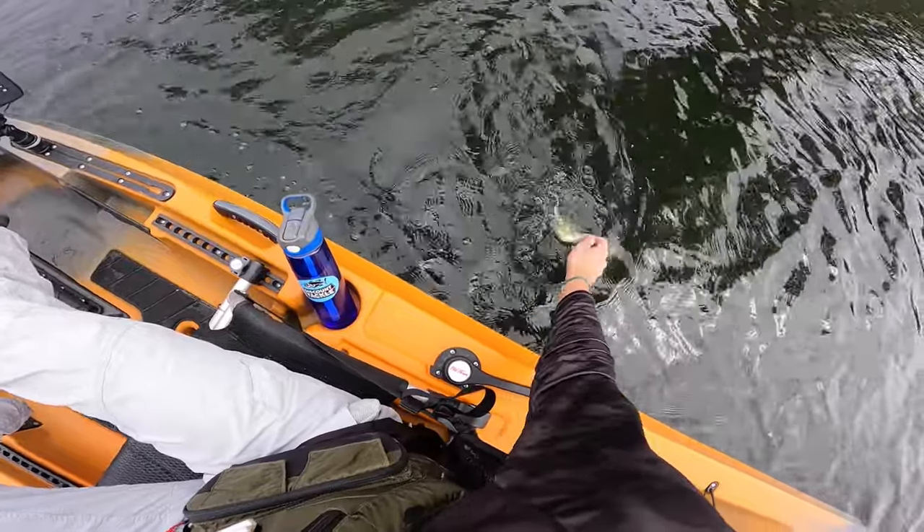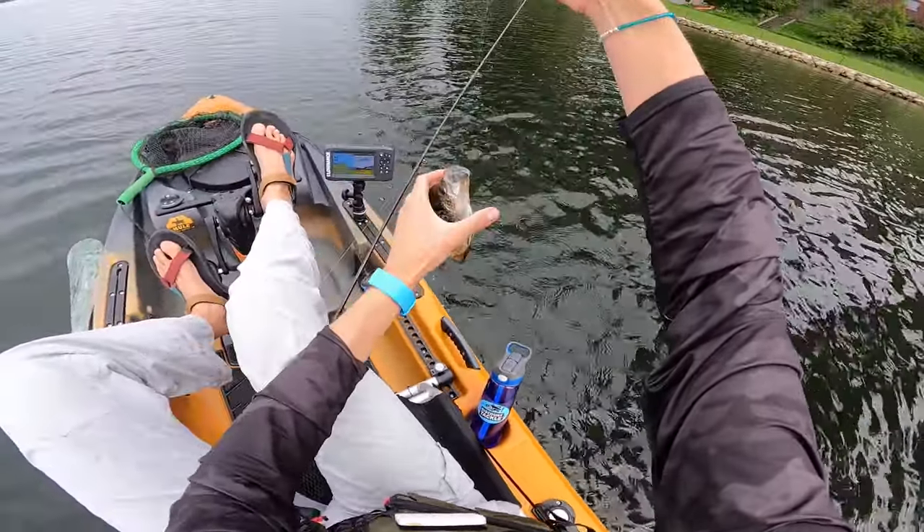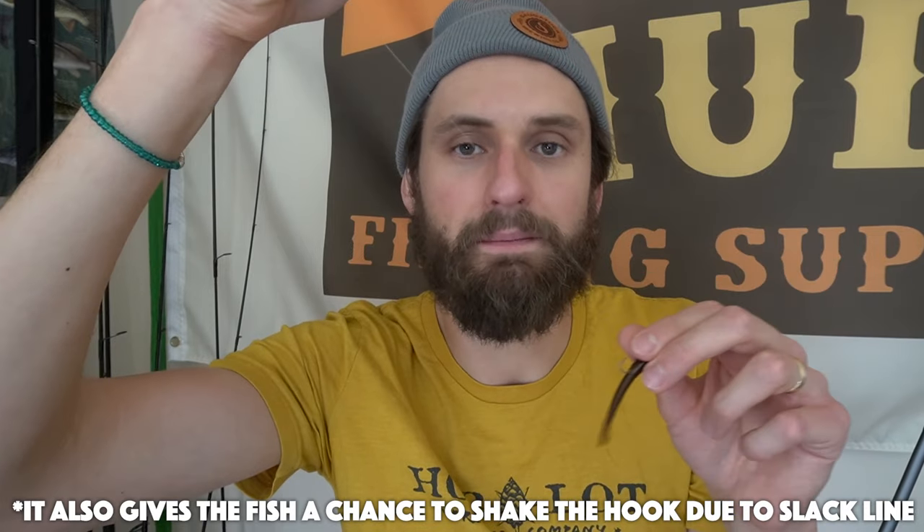Number four now relates to landing fish, and this one is very simple and self-explanatory, but a lot of people still make the mistake — and honestly, I still make it sometimes. When it comes to landing fish after you've got one hooked, never, ever try to land the fish by grabbing the line. When you do that, you put all the pressure from your hand directly to the jig, putting way too much tension on a short piece of line. Even if you've got a little bluegill pinned and you grab the line, it may be enough pressure to snap your line, so you lose your gear, lose the fish, and then have to retie.